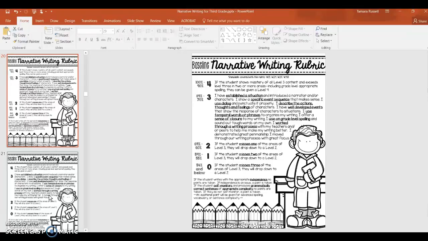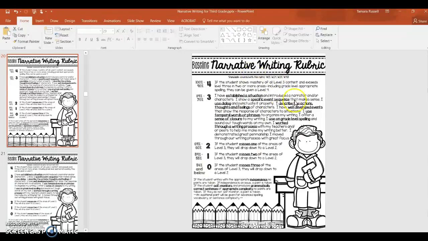You have a baseline narrative writing rubric where you can see that I've left you the standards across the top. And then in my class, what I do is I put the fullness of the standard that I'm covering for that week in the level 3. And then if they exceed the level 3, then they can get a level 4. If they miss a few things in level 3, then they would get a 2. If they miss 2 things, they get a level 1. And then if they miss a lot, they would get a level 0.